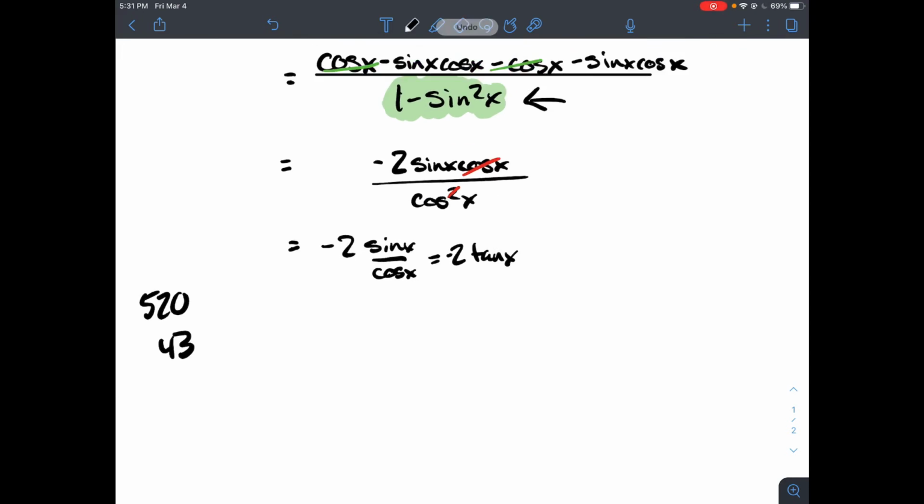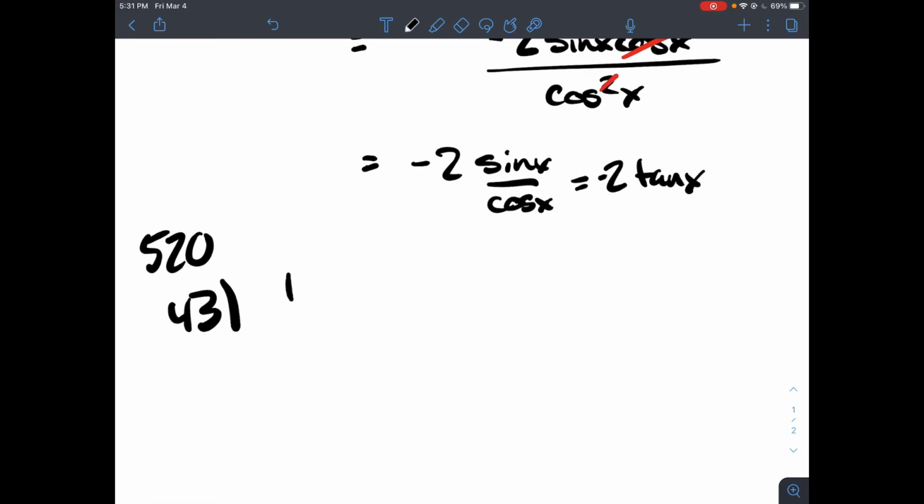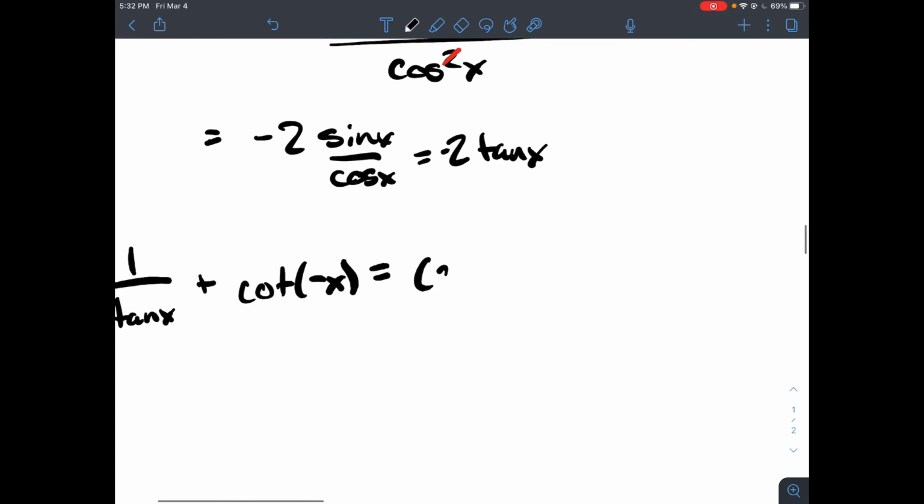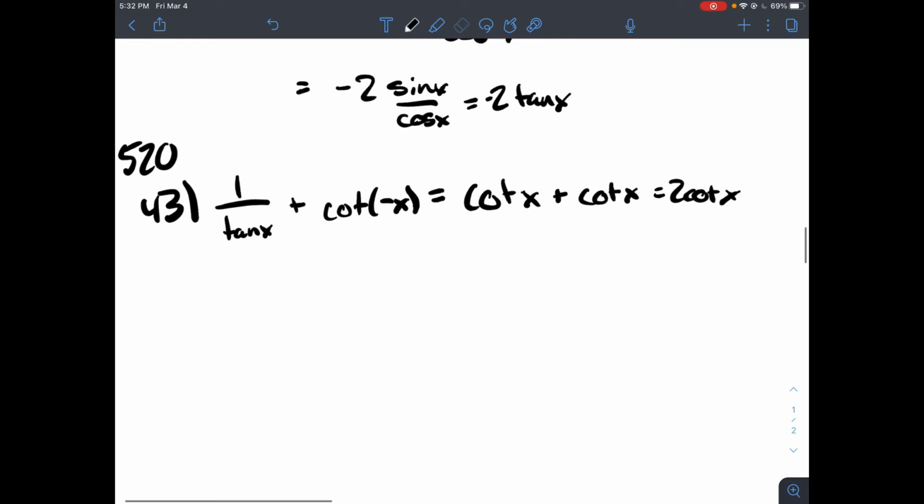I can just write down what our student wrote down. So this is what our student has. So this is probably, no, this is cotangent, excuse me. So this is probably like the question, and it says to simplify, and our student gets cotangent x plus cotangent x, and then 2 cotangent x. And the issue here is that, let's go in red, that this does not simplify to cotangent of x.